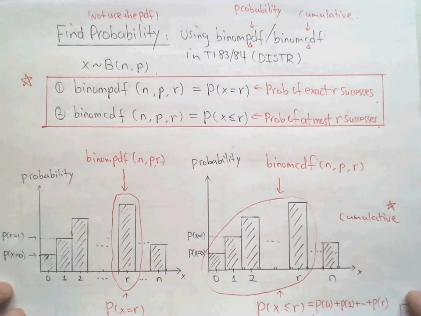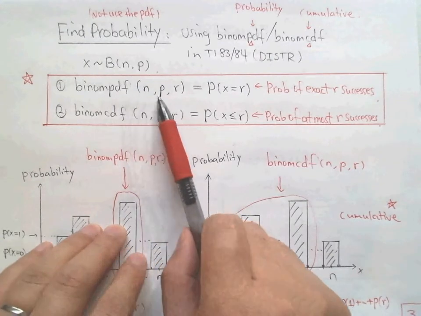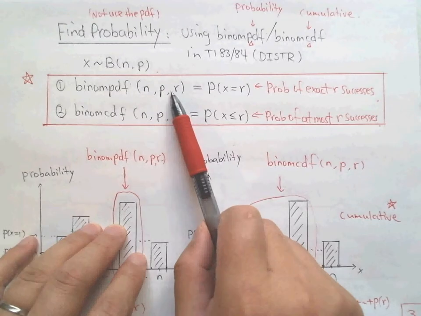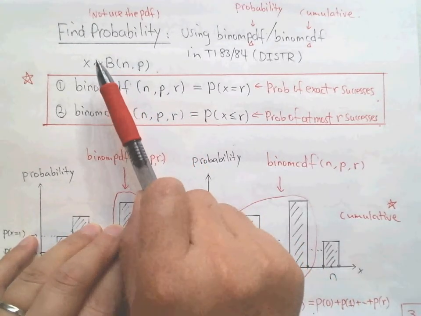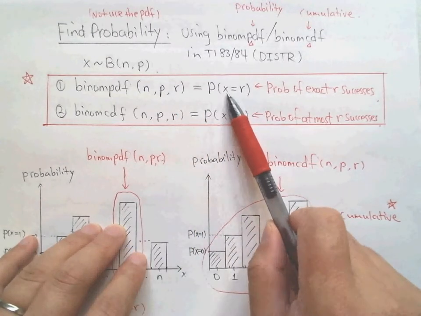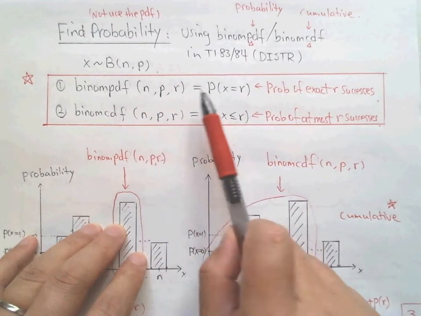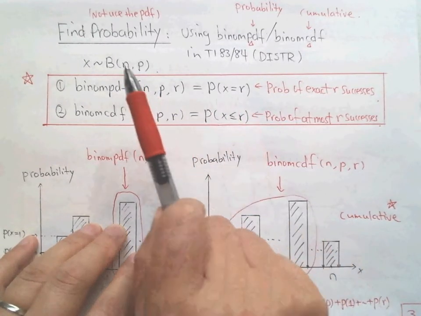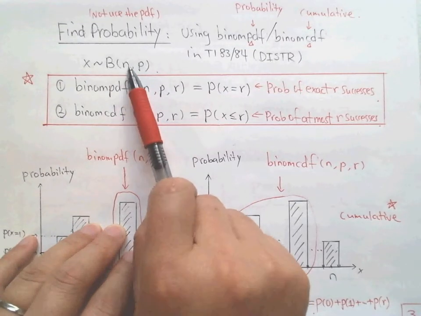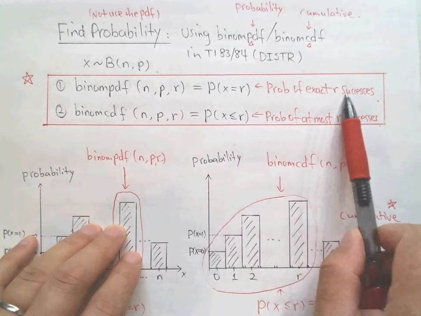So what does this formula mean? You definitely need to know. The first step. So binomial PDF, okay, we have 1, 2, 3 input variables. This variable of course is from the binomial distribution, right? Okay, this means what? It means the probability X success time equals R means R success. What does PDF mean? So now you see, PDF means for this binomial distribution n, p, among n trials, you will get exactly R times success.